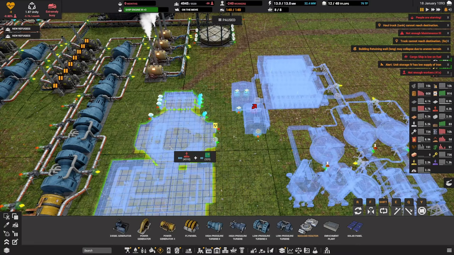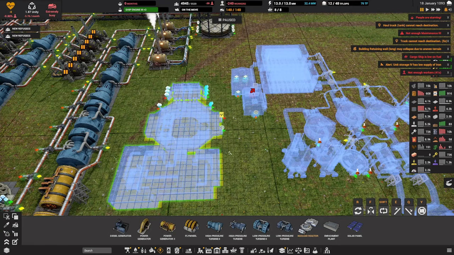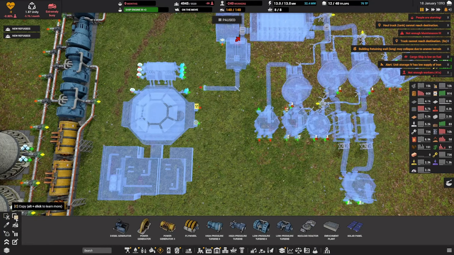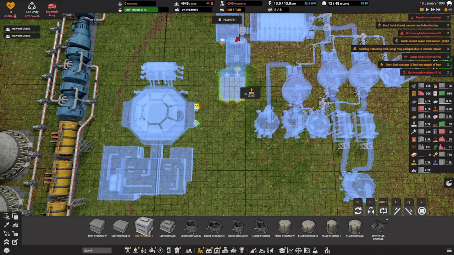This guy's pretty big, but we will just place them right over here. I think that's fine. We'll move our uranium rods. Actually, do I want to have a small storage? I should have a storage. Just a little buffer. Doesn't have to be anything big. How about that? And now we can connect you.